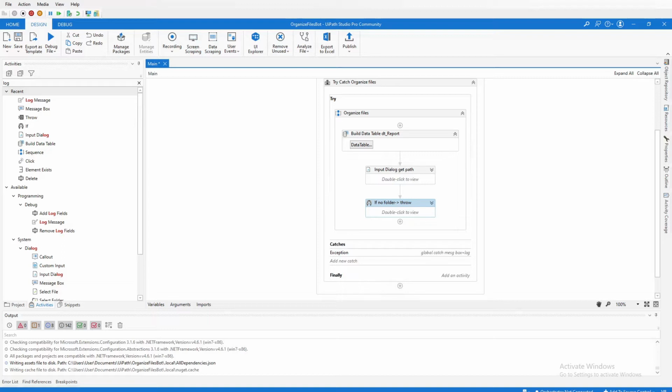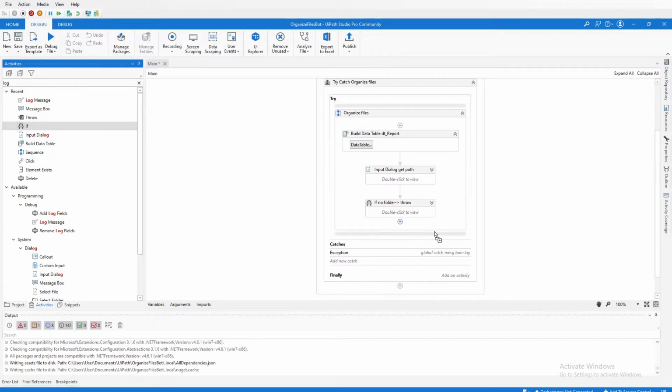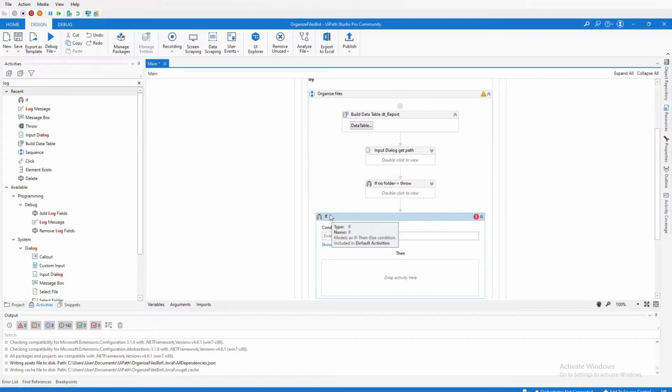So next step, we need to create a folder or check that we already have the folder where we will move those files.